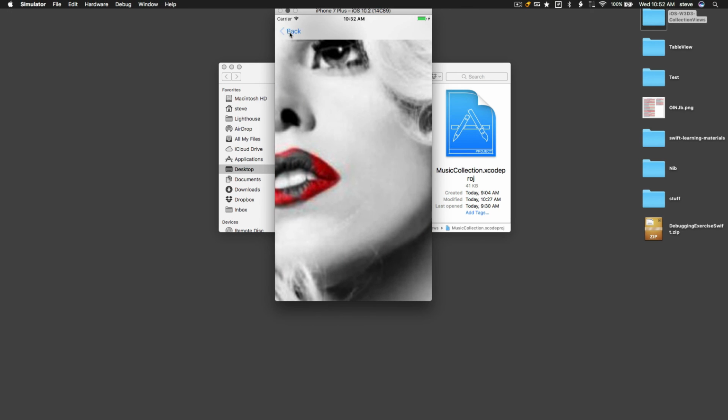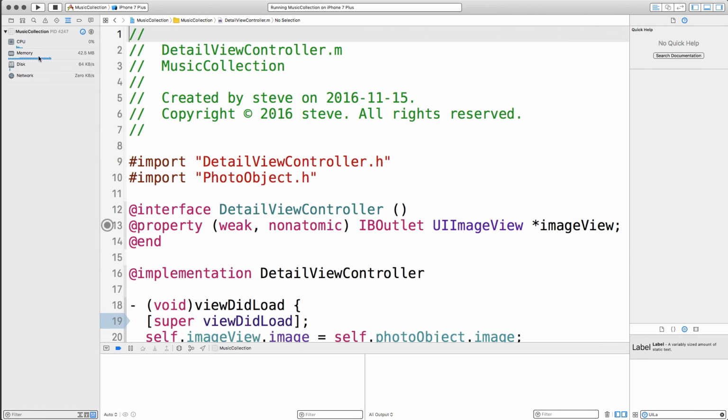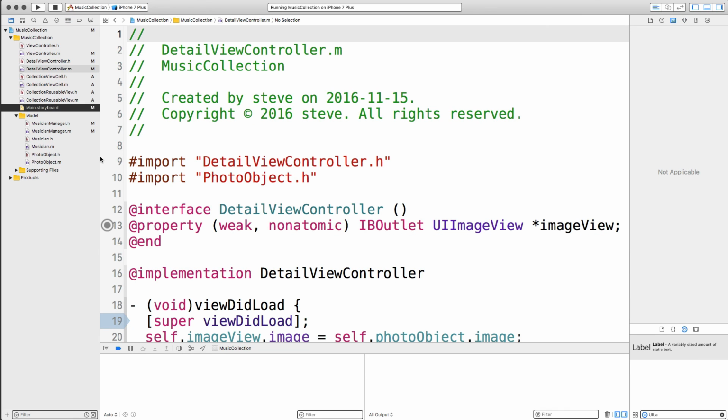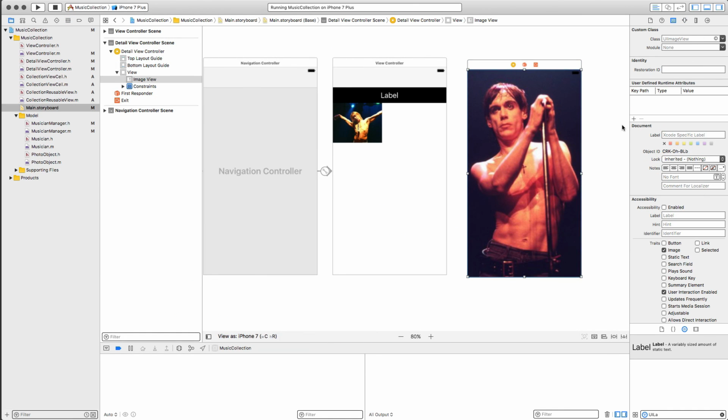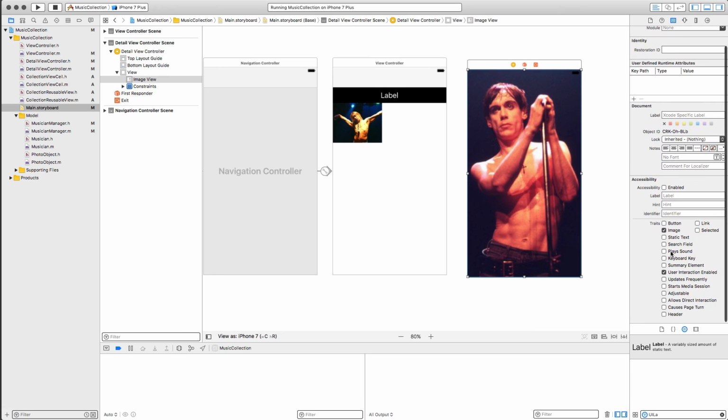If you just go to the view controller itself, select the image, and go down to the image properties here, let's see, sorry, it is the image view. I'm not seeing the properties on it. Hang on. Clips to bounds is right there.